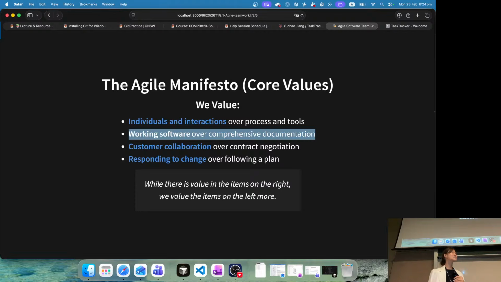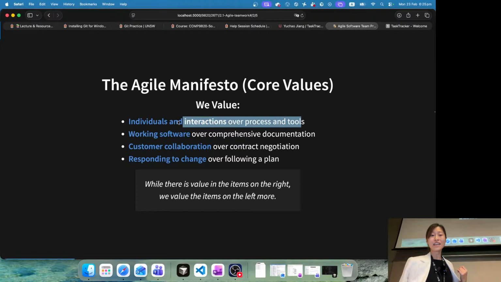So rather than emphasizing too much on documentation, let's emphasize more on bringing real value to the customers. Will the documentation bring value to the customer? No, right? So Agile emphasizes doing something that can bring real value to the user. So it works, right?